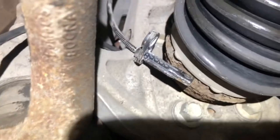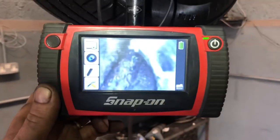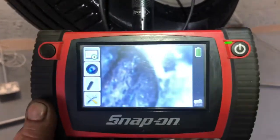Okay, I have removed the ABS speed sensor on the left hand front. Visually it looks okay, the wiring all the way up looks okay. I've sent in a borescope, see this? A borescope in the hole to see what the pickup or the tone ring is like, and that is what I'm seeing.